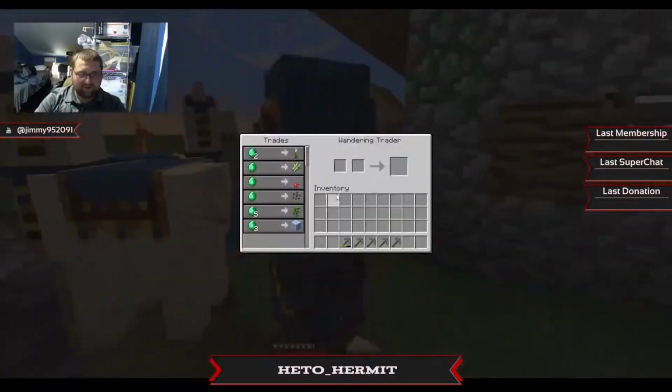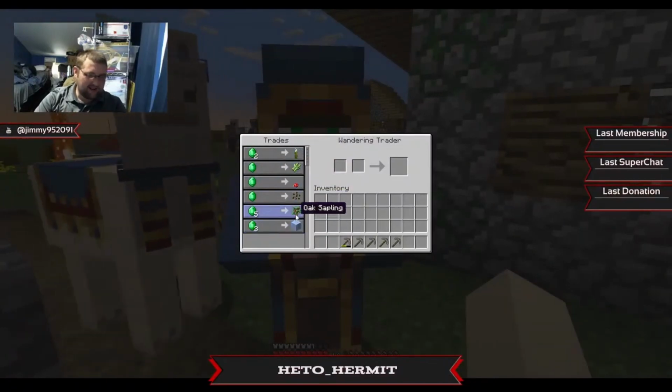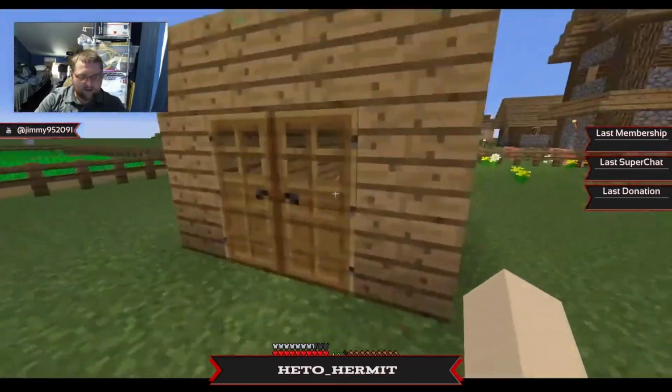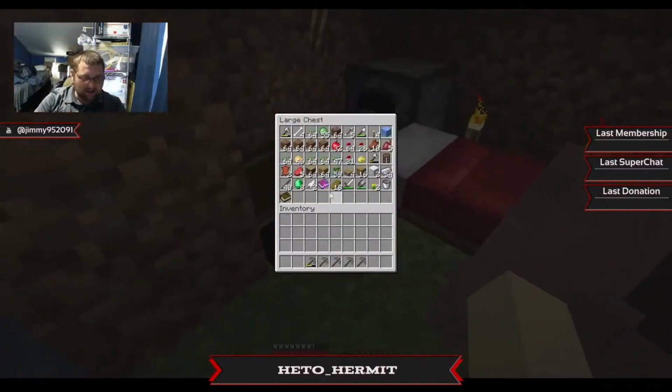Ooh, wandering trader. What do you have? I've got oak saplings, melon seeds. Ooh, I need to go get every emerald I've got, because he's got a lot of good stuff today.